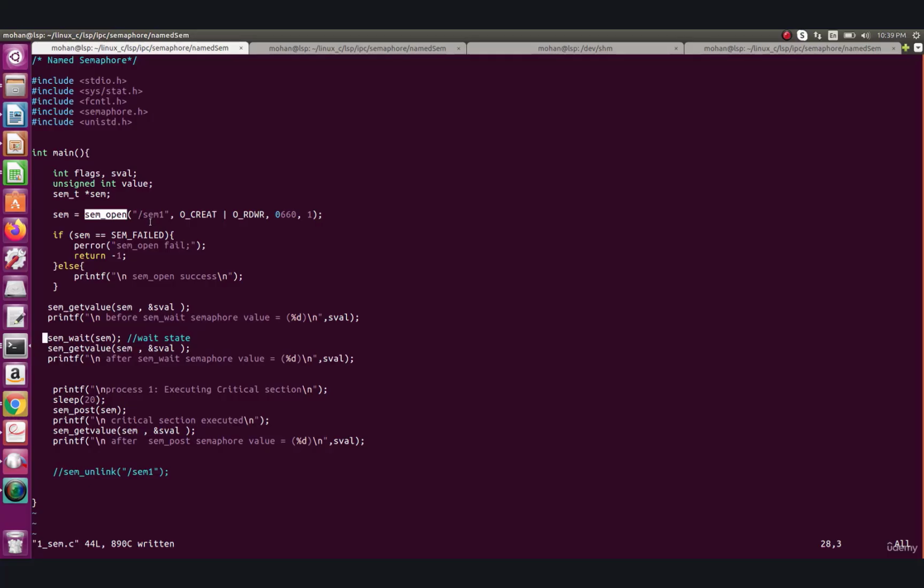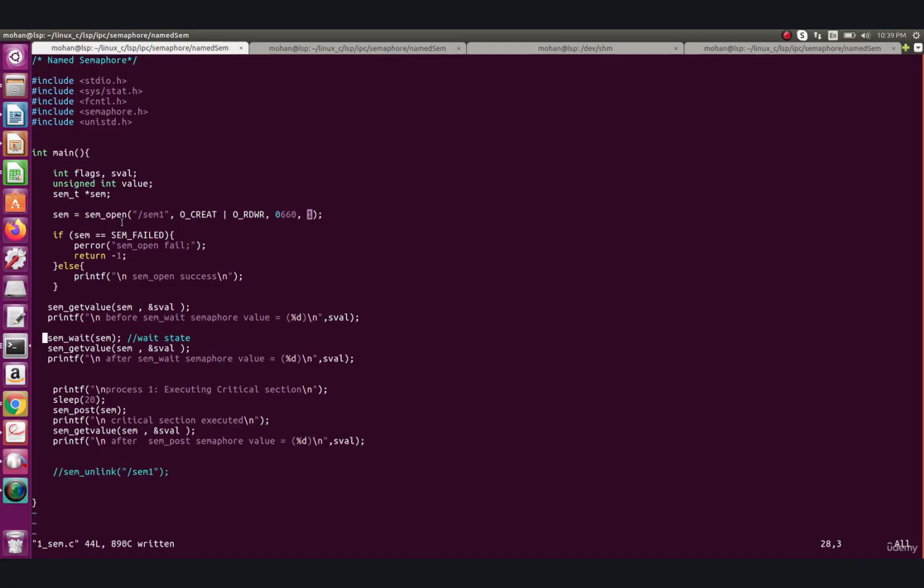The name of the semaphore always begins with a slash followed by the name. In this case, the name is sem1, and we are creating the semaphore if it doesn't exist, giving read-write permission for user, read-write permission for group, and no permission for others. And this parameter indicates the initial value of the semaphore.